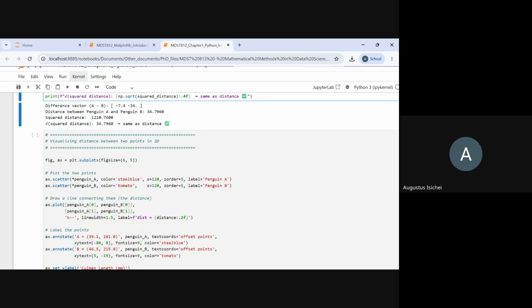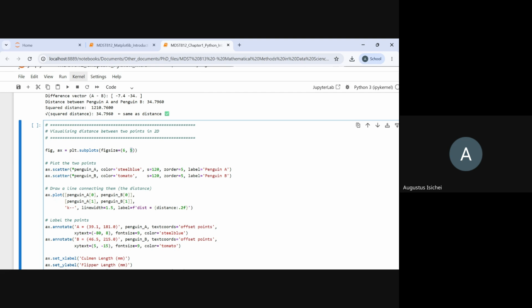So the first thing I did here was to define these two parameters, fig and ax. Ax stands for the axis, fig stands for figure. I would like to have these two as subplots, and then I gave a dimension for the subplot, 6,5. This value can change. This is the width and the height: 6 is the width, 5 is the height of the figure that we're going to produce at the end of the day.